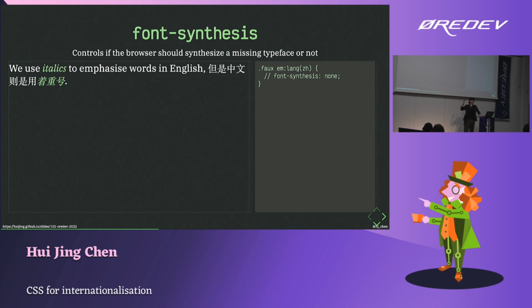And in the case of Chinese, actually, the italics are not even necessary. So there is a CSS property called font-synthesis that can let us tell the browser, it's cool that you're well-meaning, but please leave my font face alone. It's font-synthesis: none. You can set this property to none to fix the issue. And so again, combined with the lang pseudo class, you can resolve this text problem and make your type designer friends a little bit happier.